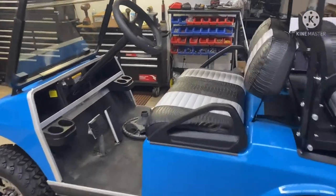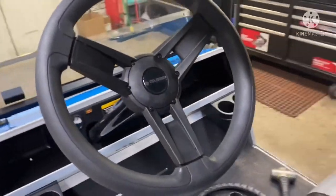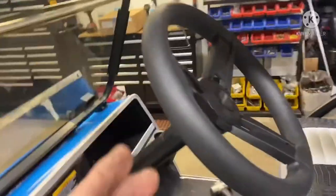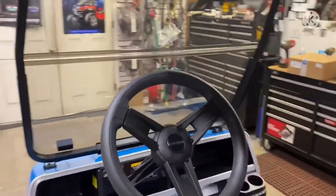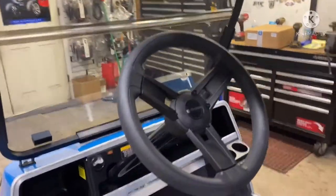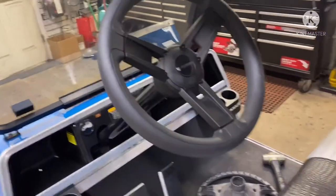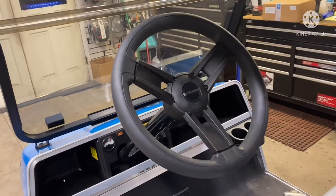Well, as you can see now, I've got it put on there, and look how much better that looks. So much better. And I like these because they're really a nice firm grip too. They feel good when you're driving, but there you go. Hopefully this video helps someone get their Club Car DS steering wheel off. We've used the same technique on other cars too.